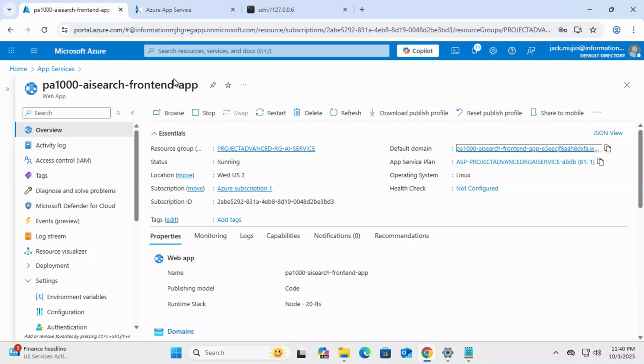Once you stop it and start it, the first thing before we go ahead is we just want to make sure the admin username and the password that we just set are working as we want. So if you're going to access the application, you're going to use the default domain. When you open it, you get to the overview. The default domain is the URL that will allow you to access the actual application.